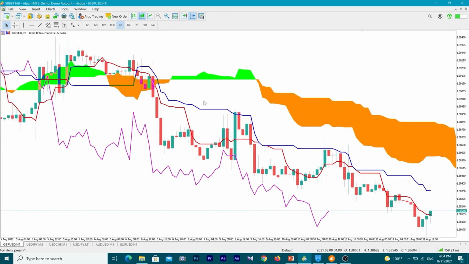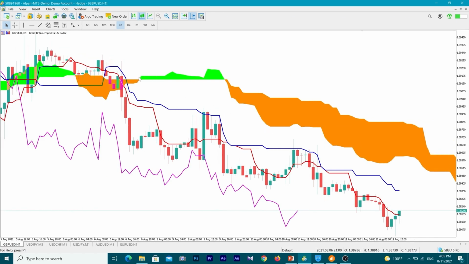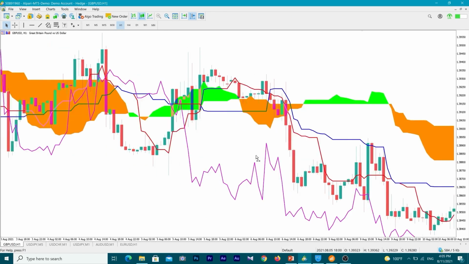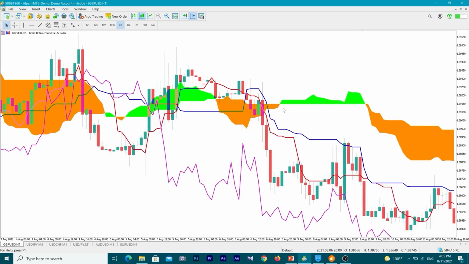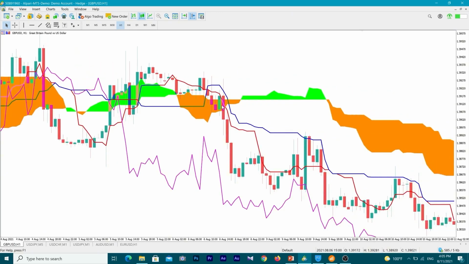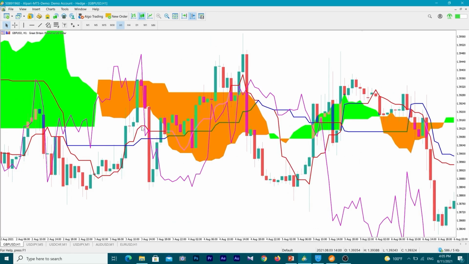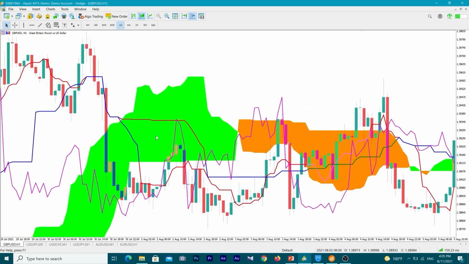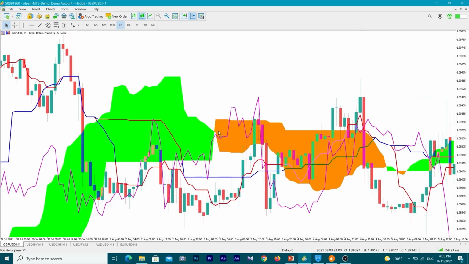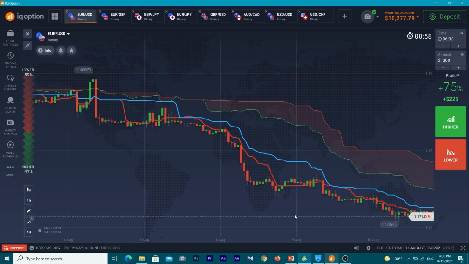We can also use this to understand the trend and get a signal on what might happen after these lines break through the cloud. A very important note is that we should never trade while the candles are inside the cloud. For example, here the candles quickly exited the cloud, but in some cases they might stay inside for a while, like here. When the candles are inside the cloud, we should not trade. Always wait for them to exit the cloud for better trading opportunities. Never trade within the cloud, whether the trend is bullish or bearish.